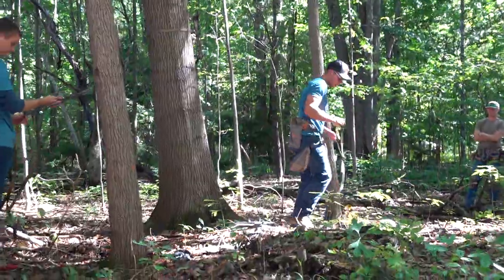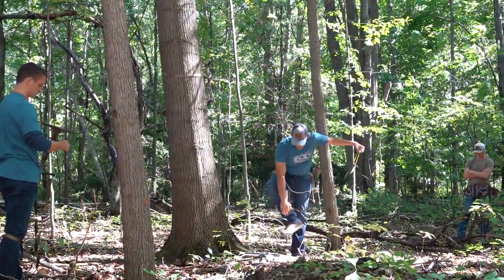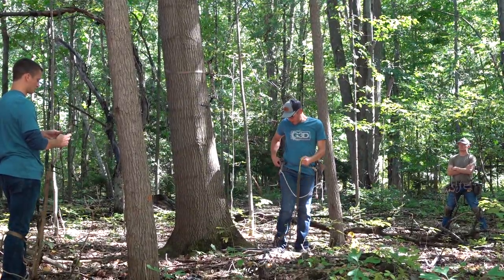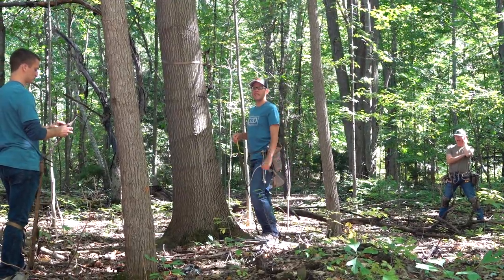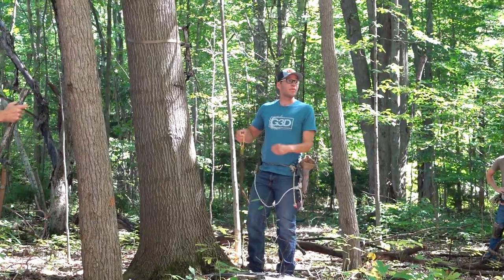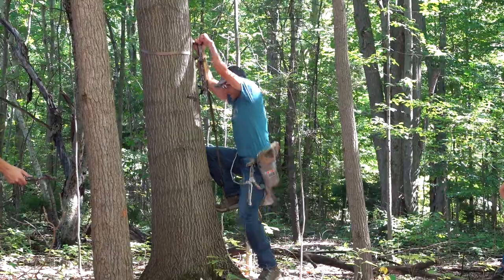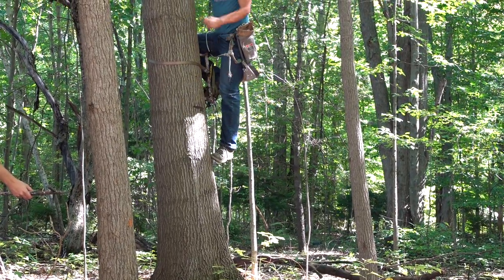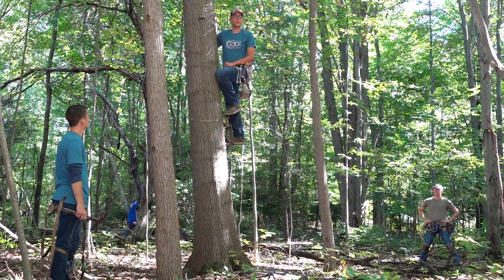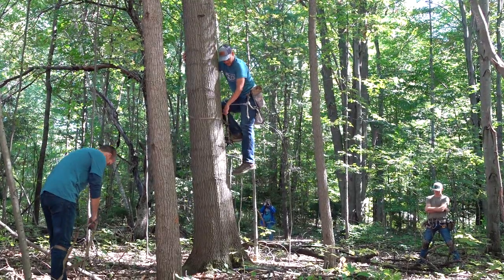Spencer was showing — you heard him talk about making that slight variation by adding an amsteel loop. So this is just a continuous loop. I get this around my foot, get the castration band down so that it stays there, same type of thing as he was showing, then get the hook on my belt. The other thing you get out of this is when you're stepping up, you could only raise your leg so high on your own, but if you've got another arm pulling for you, you can actually get it up even higher. I'll get about easily seven foot or more per stick. Super light, super simple, pretty safe. And then you just replicate it on the way down.